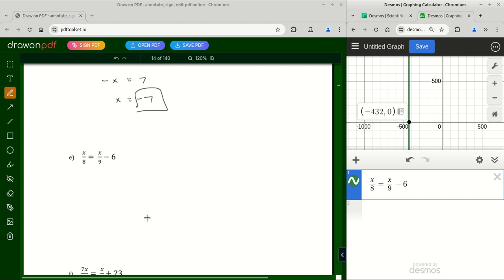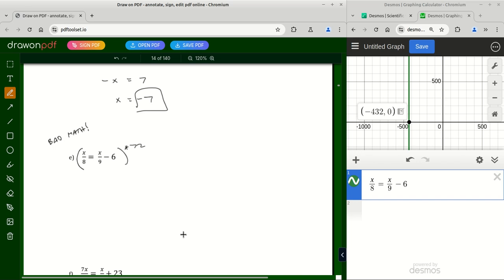So how do you do this problem with fractions? A lot of people say common denominator. Yeah, kinda. That's a long way. I'm going to do some bad math, and I'm just going to tell you that. What I'm going to do is say the whole darn thing times 72.